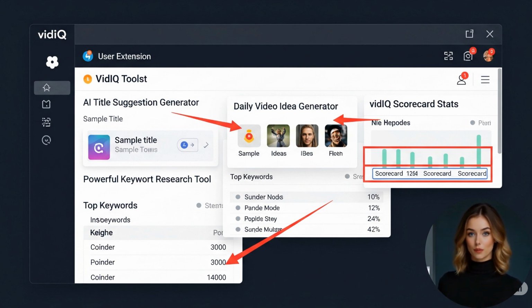AI Coach. A personal AI assistant that can answer questions about your videos, channel, or other YouTube-related matters. Blueprints. Allows saving content strategies and templates for reuse. Monetization Tracker. Helps monitor your channel's monetization progress. Other features: vidIQ Lessons, Academy. Access to educational resources and masterclasses from top creators to learn YouTube growth strategies.